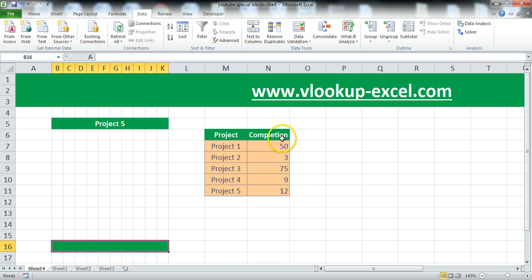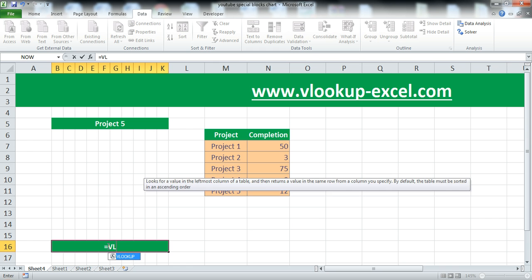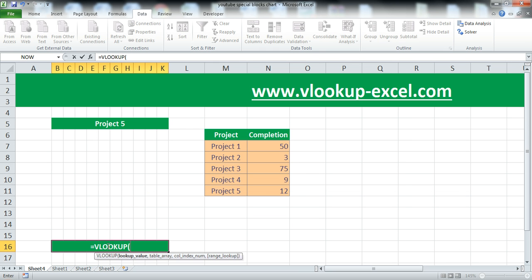So the next part will be this. This is a VLOOKUP function, because it will look up the value here to the value there. So how to do this? Type in equals VLOOKUP, open parentheses, then you select this as your lookup value, because this will be the value that will be dynamically changing. For the table array, you will select this information here. You can see we select 2 columns, and then the column number is 2 because it's the second column we want the information from.